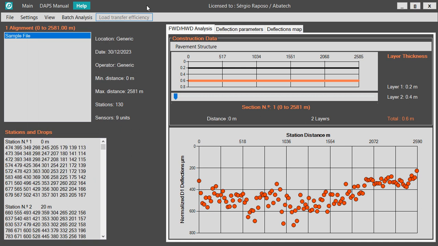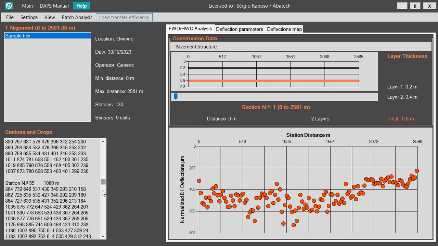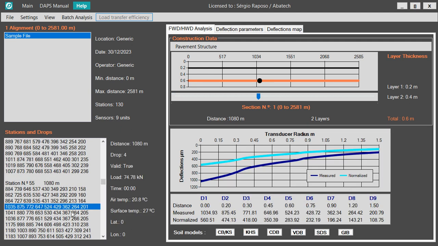And how do the soil models influence the back analysis? So let's pick a random drop. You notice that when we have the pavement section correctly defined and we select a particular drop from the list, these buttons become visible, and each of these buttons corresponds to a soil model.